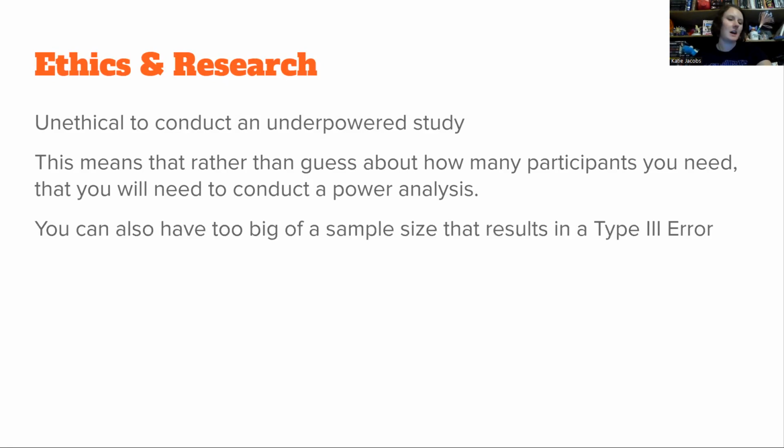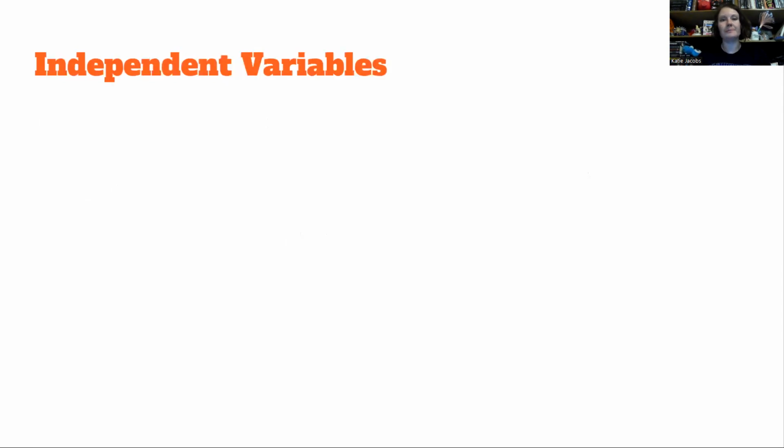Also, they don't talk about this a lot: you can actually have too big of a sample. You might say, oh, I'll just say I need 400 participants. Well, that's not good either, because if you get too big of a sample, you can basically just sneeze and you're going to have statistically significant results, because the bigger the sample, the smaller the differences need to be between groups. If you remember from statistics class, just because we have statistically significant results doesn't mean those differences are meaningful. And we would usually do a follow-up analysis called an effect size to examine how big those differences are.